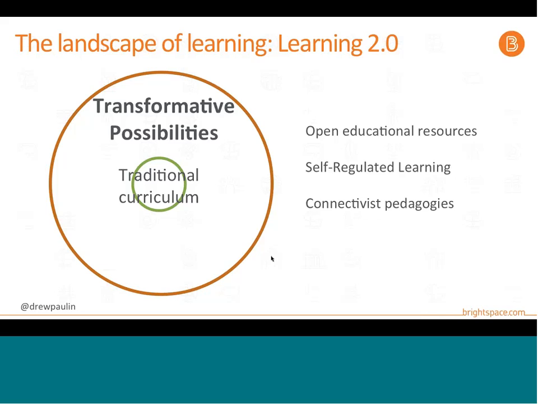So clearly, it has transformative possibilities. People can explore what they're interested in. They can go at their own pace. They can seek out remedial content or advanced content, or take their learning in a different direction. It's completely wide open for everybody. So I think self-regulated learning is central to these new possibilities. But there's also a lot of problematic issues.